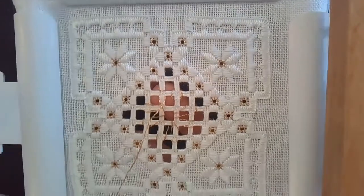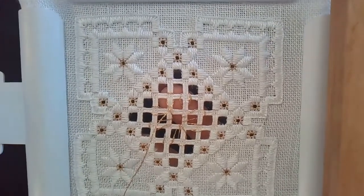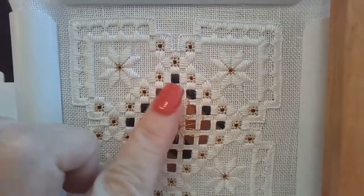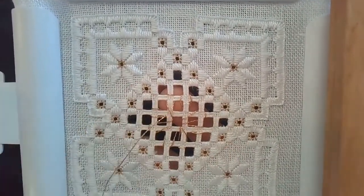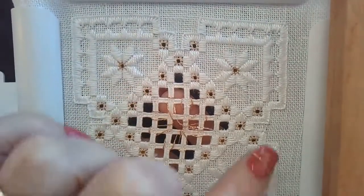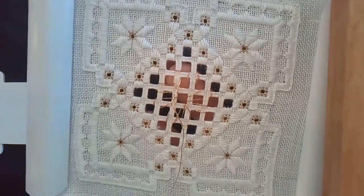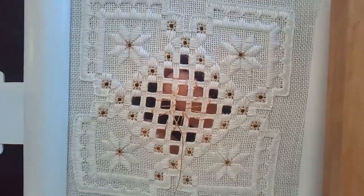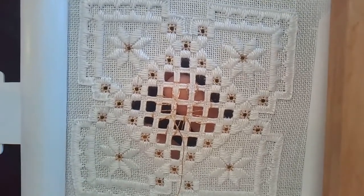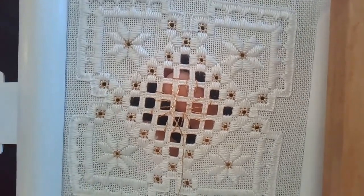We have basically finished round one. Round one went in a clockwise direction — I know the camera can sometimes reverse things, but trust me it's clockwise for me. Round two will go counter-clockwise. Just remember that the second round has to go the opposite direction of the first. Whether you go clockwise then counter, or counter then clockwise, the second round still has to go the opposite direction of the first.